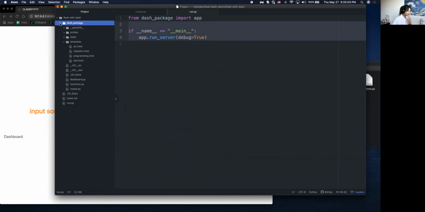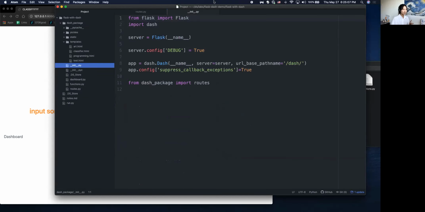Next thing I want to talk about within the dash package is the init file. You have to have this init file. Also not sure why they've decided to do it this way, but I want to point out that here you are importing Flask and Dash. You set up your Flask server, and your URL-based pathname is basically the path to your dashboard.